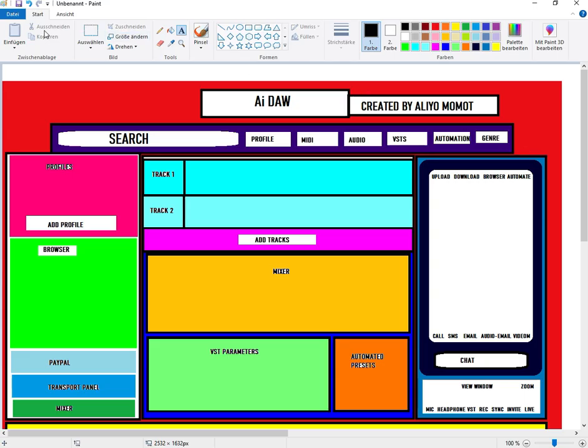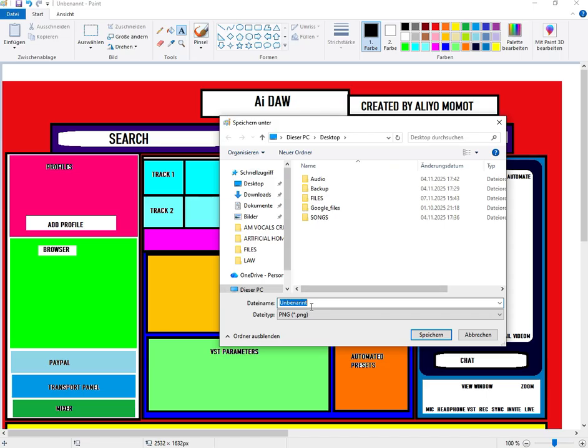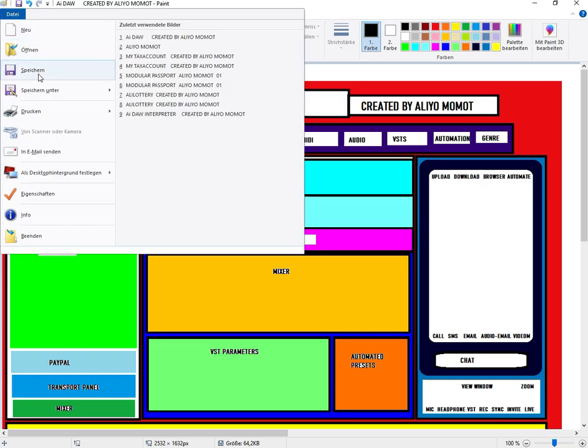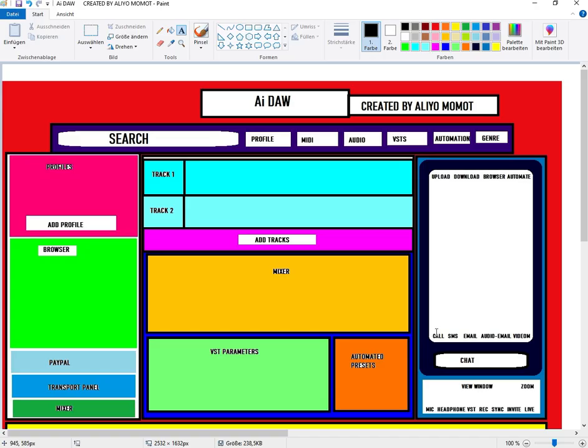Created by ALIYO MOMOT. AI DAW. This is beautiful.